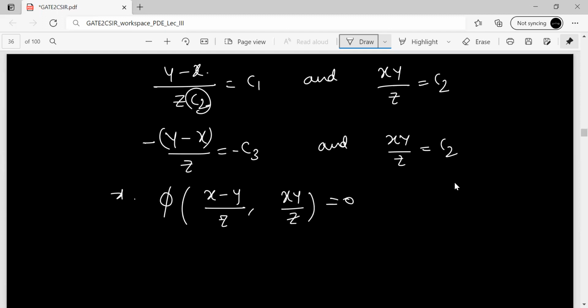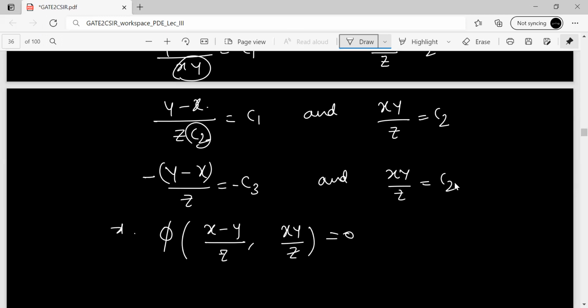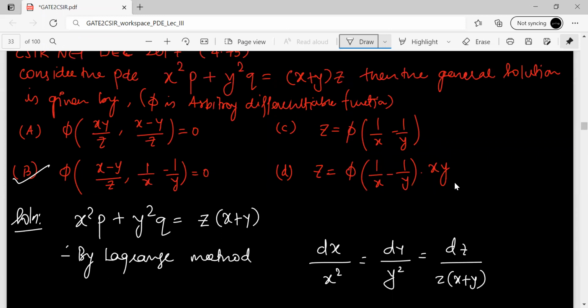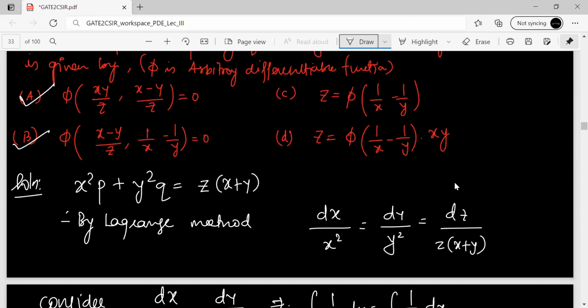And from x minus y upon z, this will also make option A correct, because I think this was what I was marking, x minus y upon z. So option A is also correct. Okay. And one more thing. This half x minus y, this is also correct.